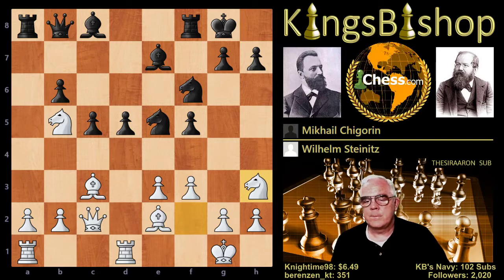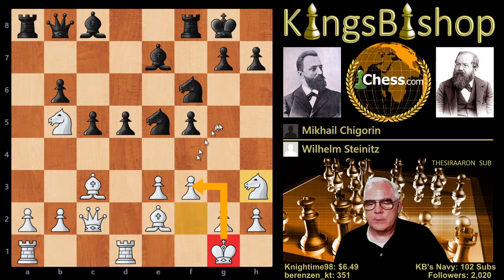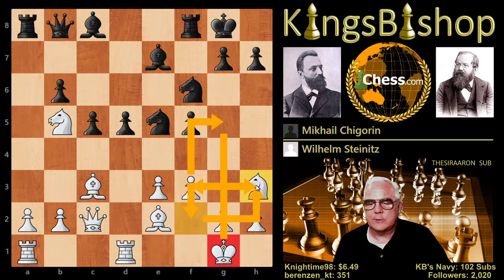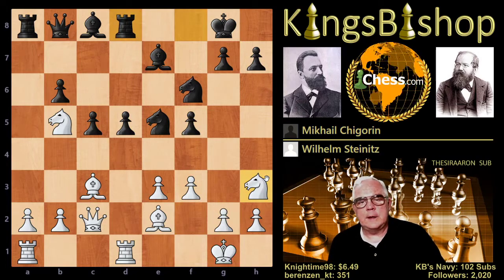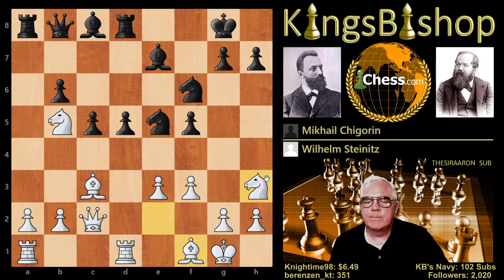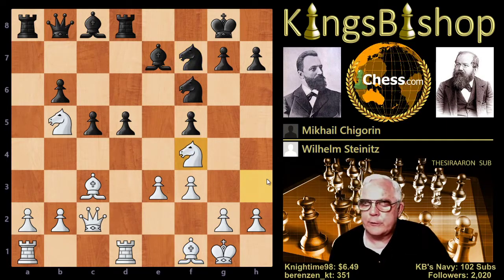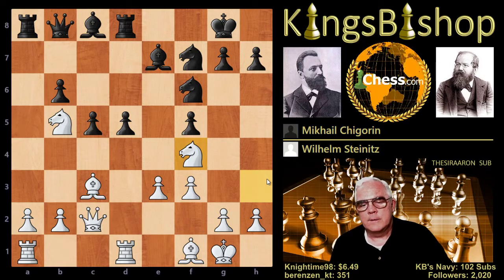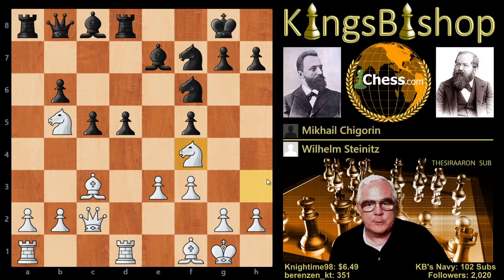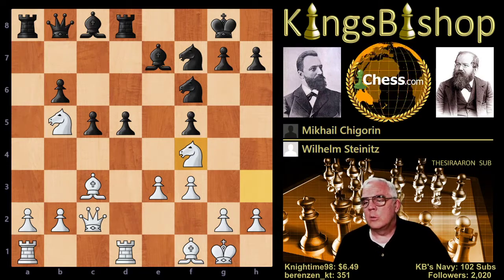Knight h3. This knight started on g1, it played to f3, it played to g5, it played to h3, it played to f2, now it's back on h3. Rook d8. Bishop f1. Knight f7. And now he moves the knight for a sixth time. That's the sixth time this knight has moved out of 25 moves. So that's almost one out of every four moves, 25% of the time.